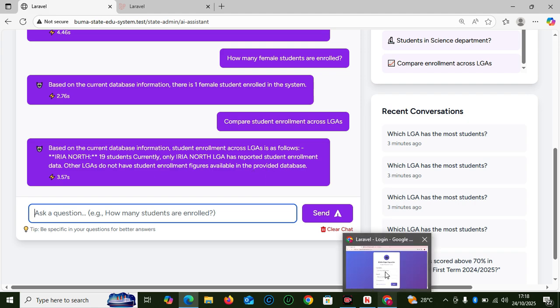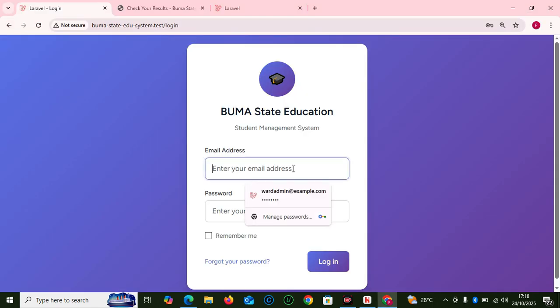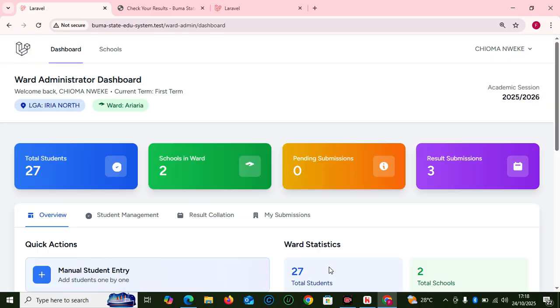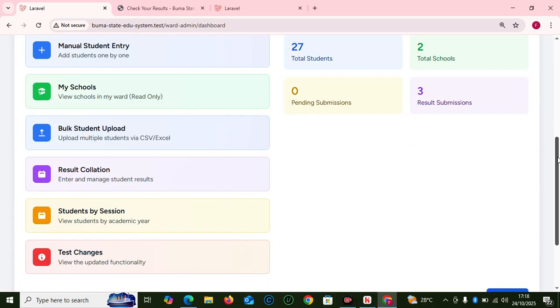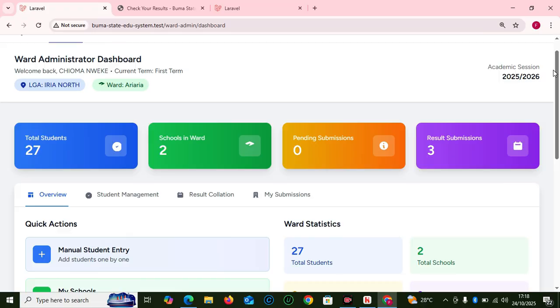If you come to this Area North, let me enter as the ward admin, the ward officer under Area North. These are the credentials. Let me log in and see what is happening. So far, forget about this 27; it is 19 because these are old records I just added. What AI is seeing is based on the prompt I gave, the 2025-2026 session total enrollees.